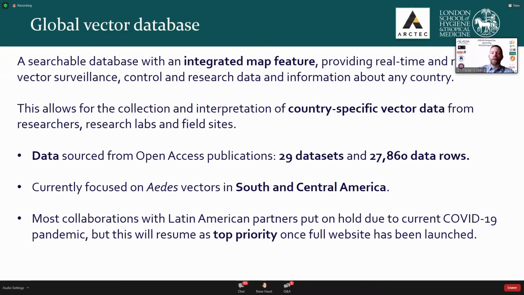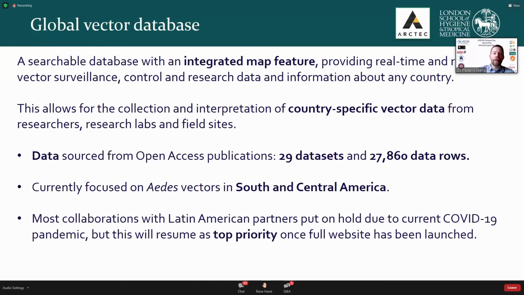So these might be international organizations such as the WHO or PAHO in South America, but also who are the main contacts at the Ministry of Health? Are there any NGOs active in this field? Who should I be talking to if I'm really interested in a specific area, let's say working on dengue or working on leishmaniasis or malaria? So really combining the different aspects of the Global Vector Hub in terms of data and information and networking.